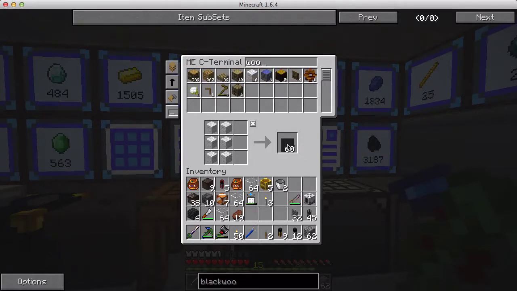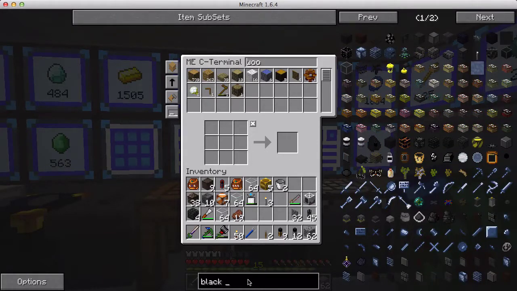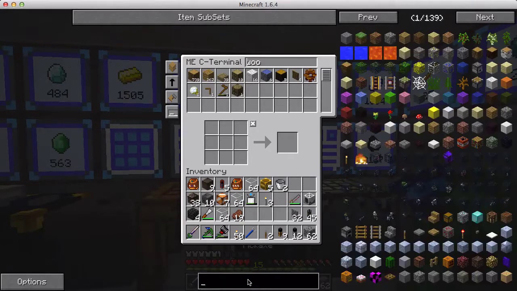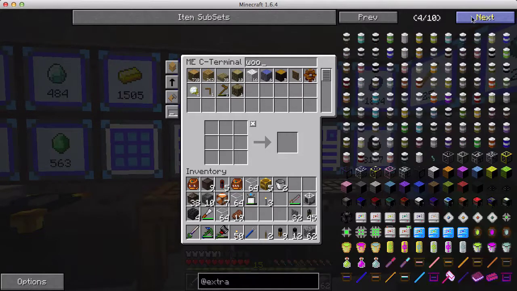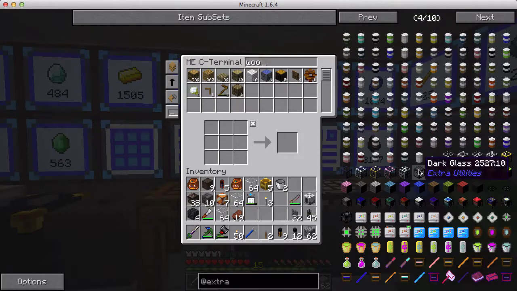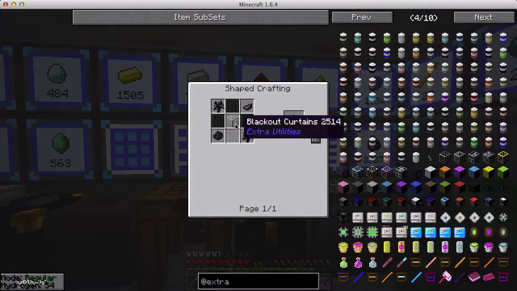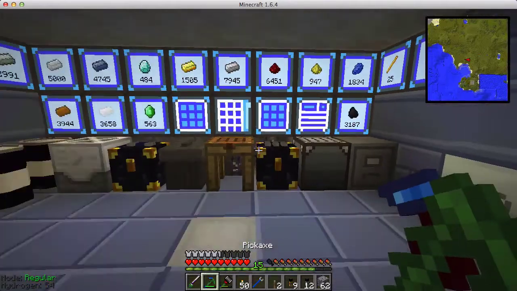Let's make that much of that. What's it called? Black glass or something? It's from Extra Utilities. I forgot the name. Dark glass. That's what I want. Gotta make some of this thick glass though. Okay, so let me craft some of that up and be right back.